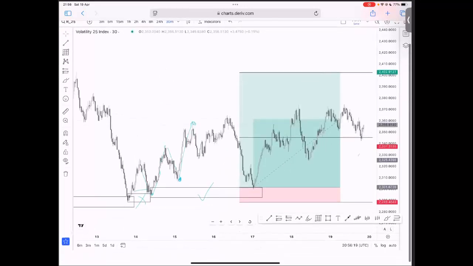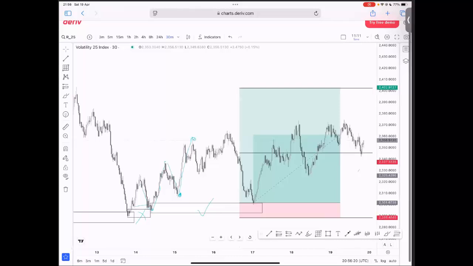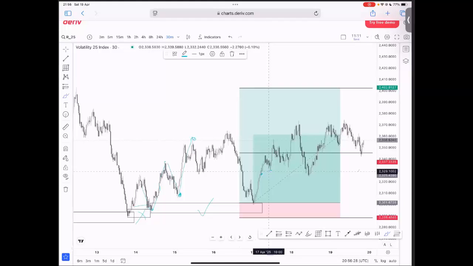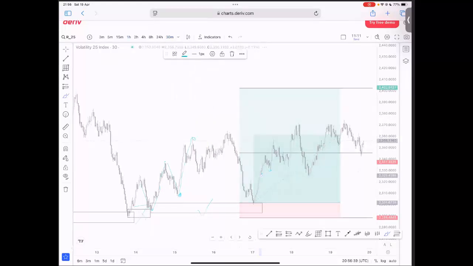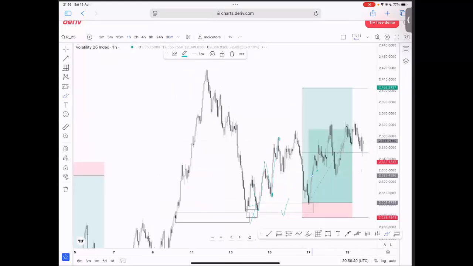Because here you had your first engulfing candlestick. At these two candlesticks, you had another engulfing candlestick, which should have been the second level engulfing, and then price eventually broke out of the discount. So it could have been any of these. But doing this is more risky than just waiting on the 1 hour. So for this particular setup, I can just literally do that.